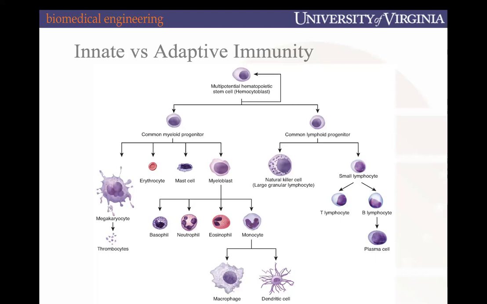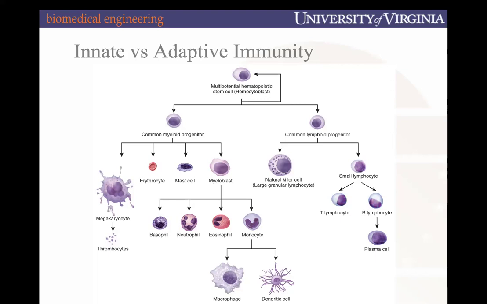Most grad students, unless you're in the immunology program, are not going to be expected to memorize this. Maybe one specific lineage, if one cell is your entire dissertation. But the idea here is that when it splits below the hematopoietic cell to the common myeloid and lymphoid progenitor, those are basically the main stem cells for all the innate immune cells on the left and all the adaptive immune cells on the right.